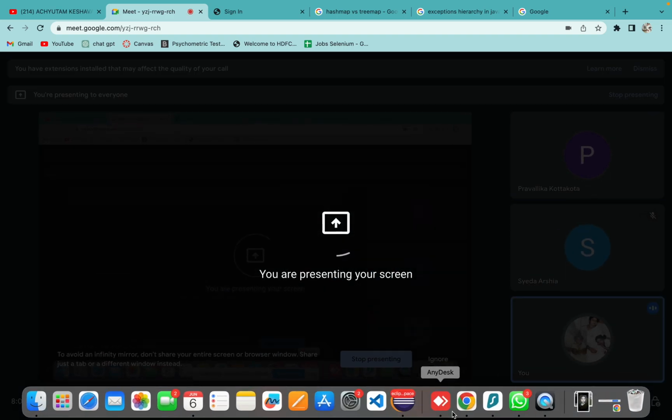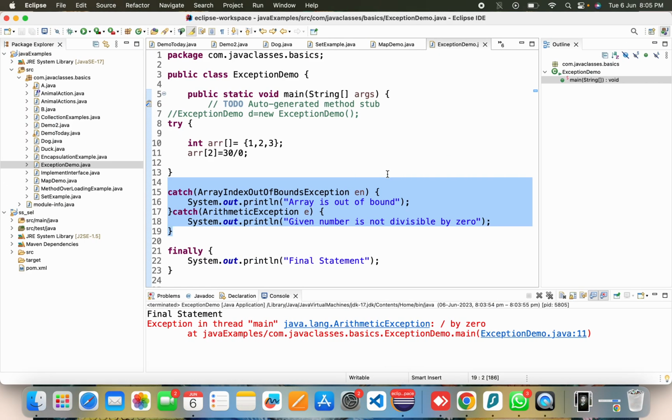Did you understand that? Got it. So you can have try and finally, try catch finally, try with multiple catches and finally. You cannot have try alone, you cannot have catch alone, you cannot have finally alone. And even though you have multiple exceptions written in the catch blocks, it will catch only one exception, based on the statements which get executed first.